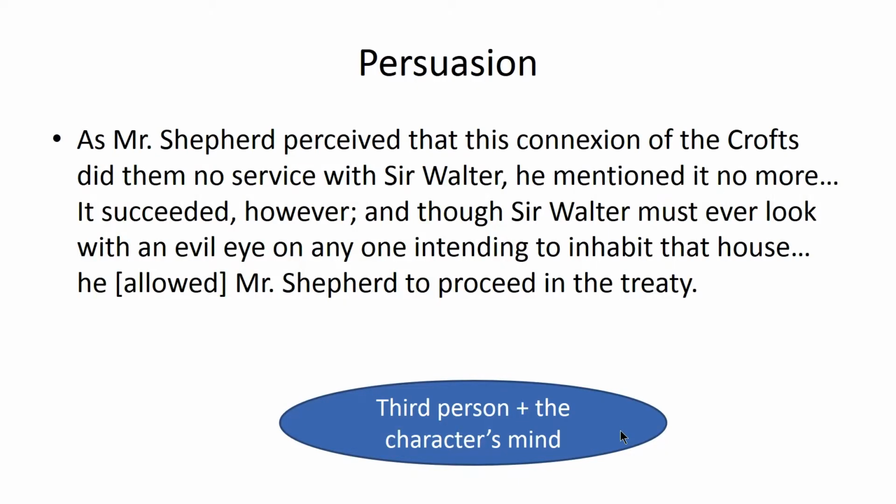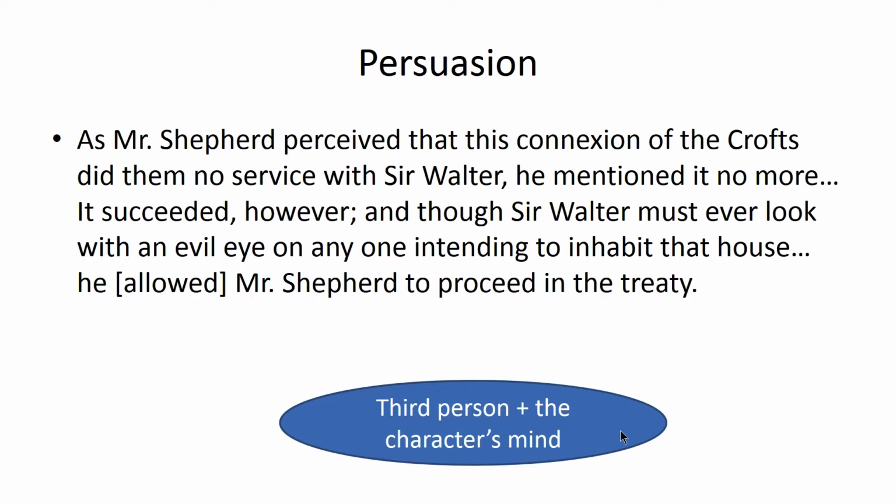Yeah? So let me give you an example of the presence of third person consciousness and the third person's inhabiting of another character's mind. So this is Mr. Shepherd's point of view we have here. "As Mr. Shepherd perceived that this connection of the Crofts did them no service with Sir Walter, he mentioned it no more. It succeeded, however, and though Sir Walter must ever look with an evil eye on anyone intending to inhabit that house, he allowed Mr. Shepherd to proceed in the treaty."